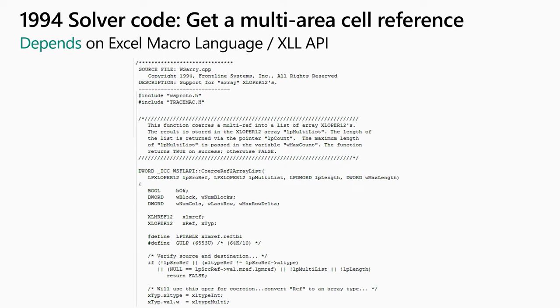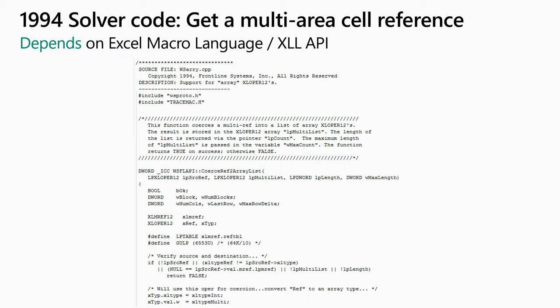So let's look at some code. One of the things we obviously have to do is retrieve values from cells. And in a moment, we'll retrieve formulas from cells. So in C++, this is a little code fragment that shows how we used to do this. And let's see, do we have people here who recognize something in this code, like XLLs or XLMREFs? We got a few people, yeah, sure enough. So this goes way back. You can see the date, 1994. That's when it was actually copyrighted, written a few years earlier than that. This is very old code.